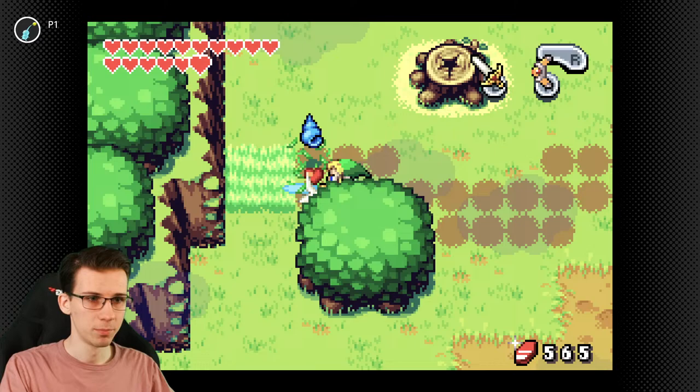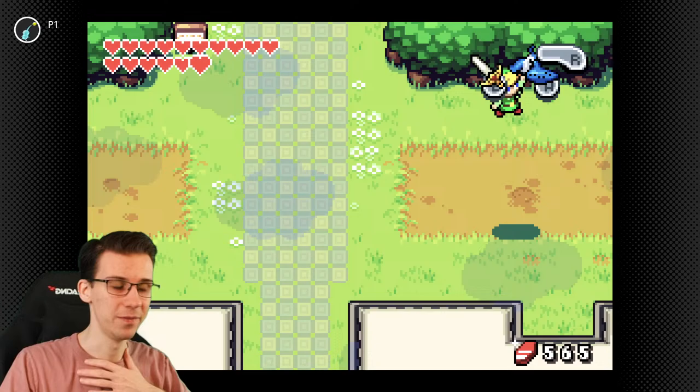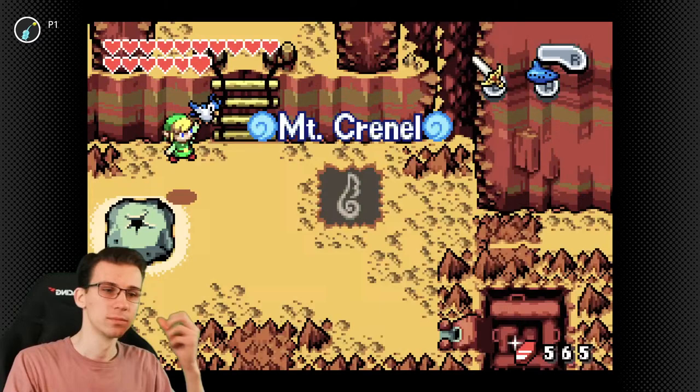Okay, well, let me think. So I can go back to Monk Krennel for the one Kinstone, because I guess we now have an official count of how many fuses there are. Yoink.